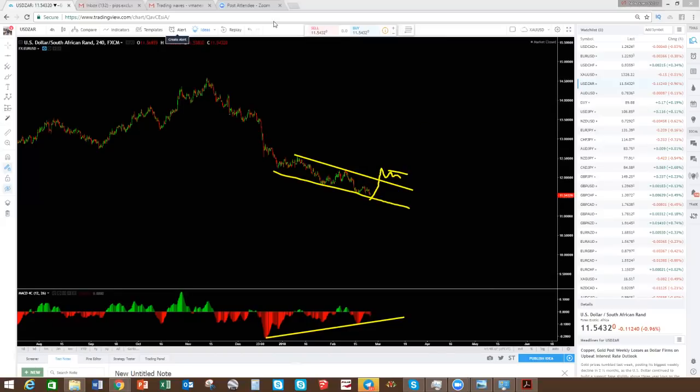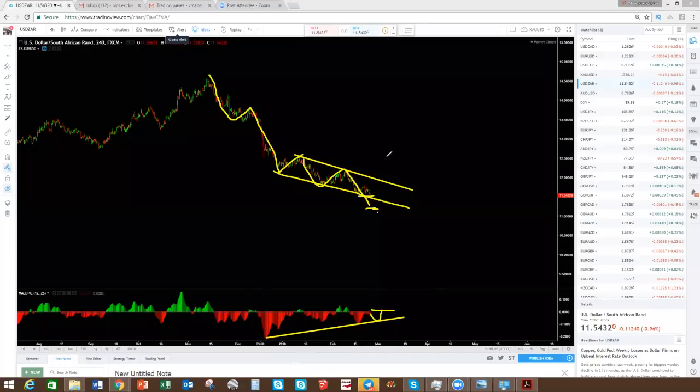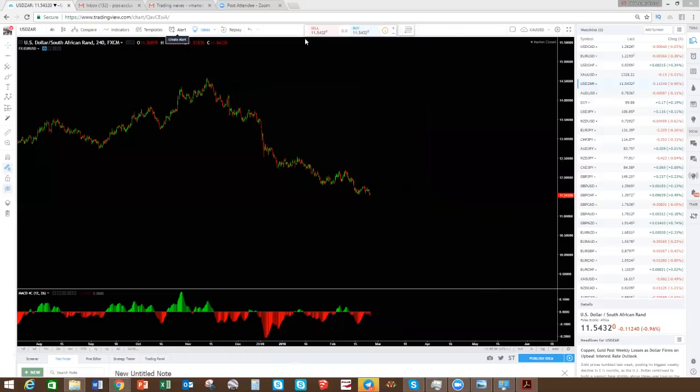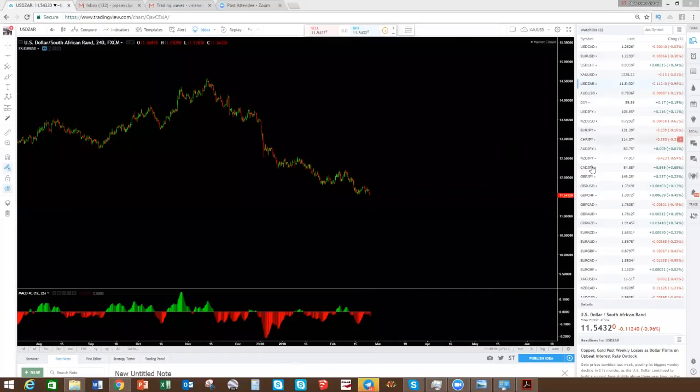But when is that going to happen? We do not just trade breakouts. We count the cycles, right? We count the cycles and see what's happening. We've got 1, 2, 3 and a pullback. We're getting another 1, 2. This will possibly come to this level. Trend line doesn't mean anything. This can push down lower. If it pushes down lower and your MACD keeps going up, then you may get this move to the upside, giving you that V pattern and then that pattern that we're looking for. Okay, that's US dollar ZAR, US dollar JPY.